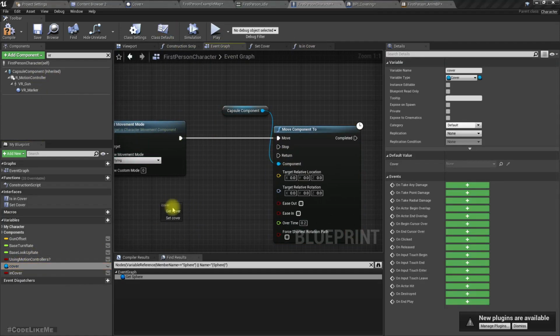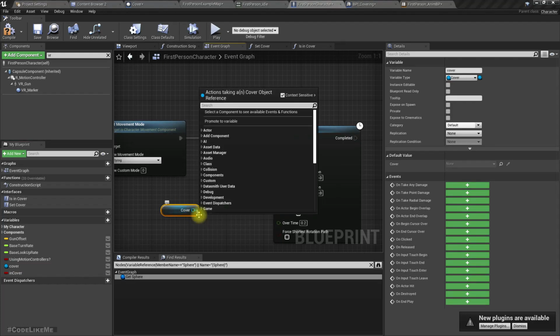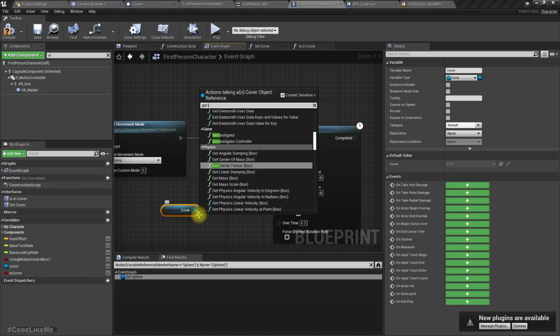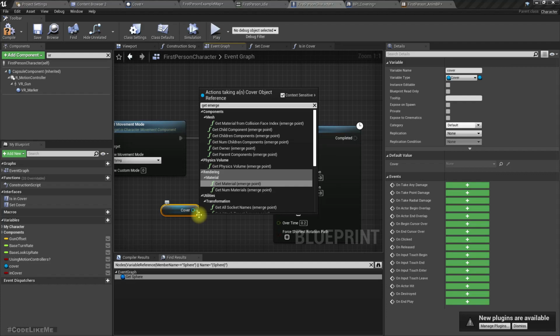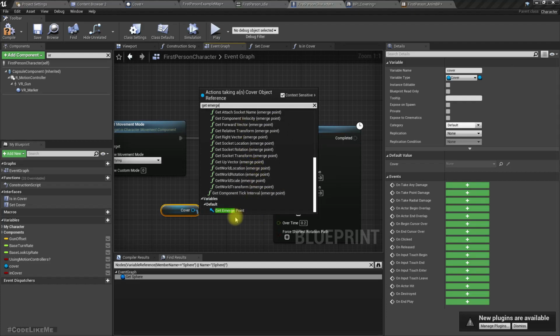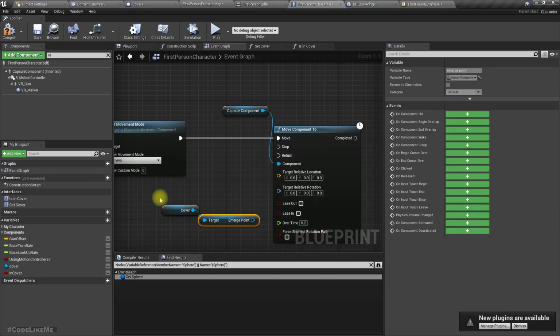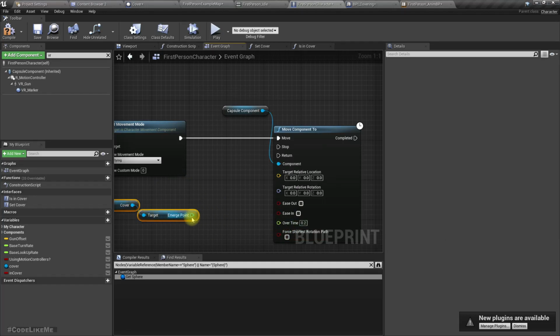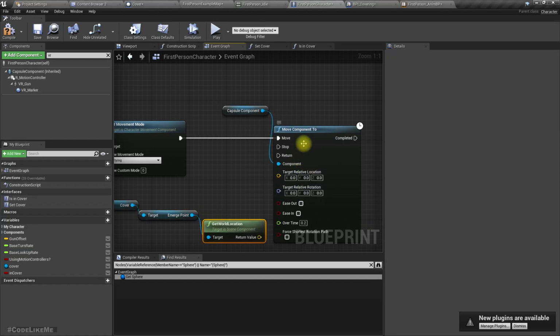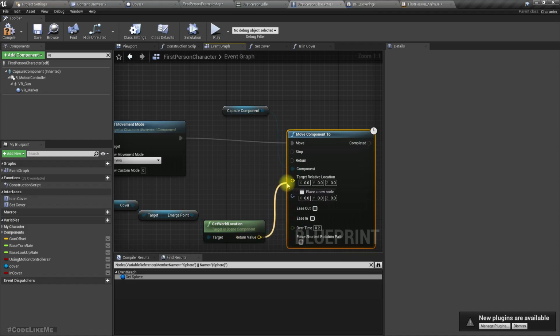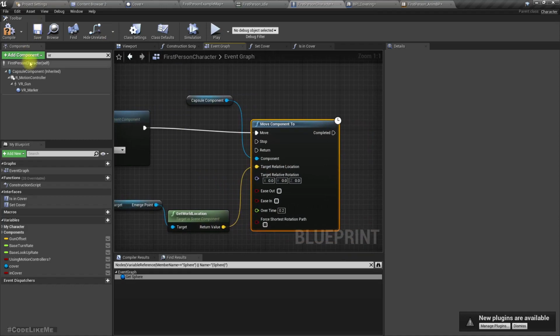Get the cover, get image point, and get world location. Actually, we will have to add some offset to this, but let's see what happens now.